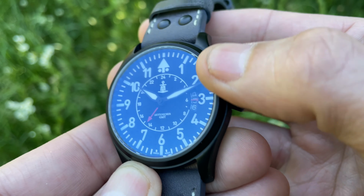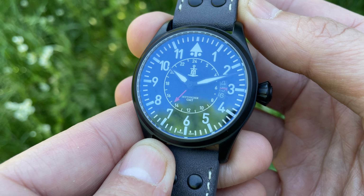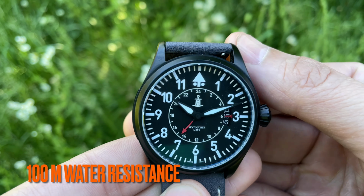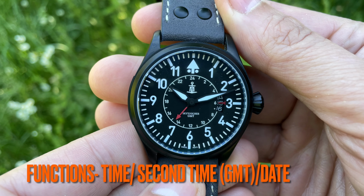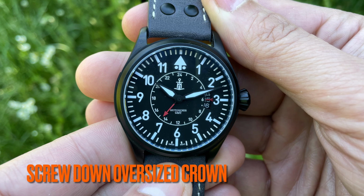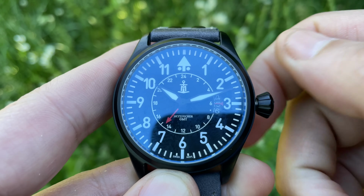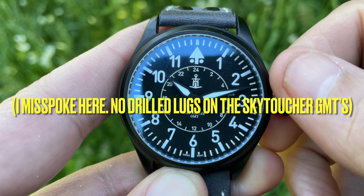Under the PVD, whether it's the black here, the gold, or the polished stainless steel, you get a 316L stainless steel case on all of them. All of them are 100 meter water resistance. All of them have the same basic functions, which are time, second time or GMT, and then your date, which you can see at 3 o'clock. Screw down oversized crown, looks sort of like the big crown on the IWC Big Pilot. Drilled lugs, which is really cool. You don't see that very often.